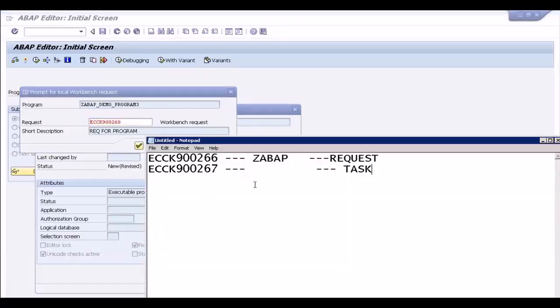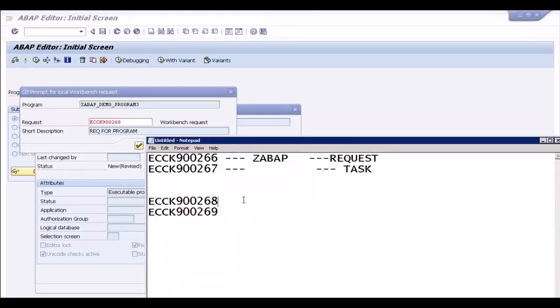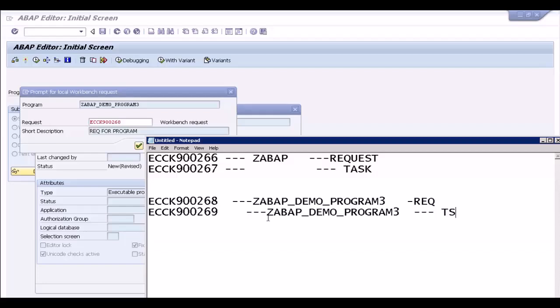Let us say request for program. Click on save. Now check, 68 is available for your next program, and immediately 69 for the task. So what is your program? Copy this. Fine.